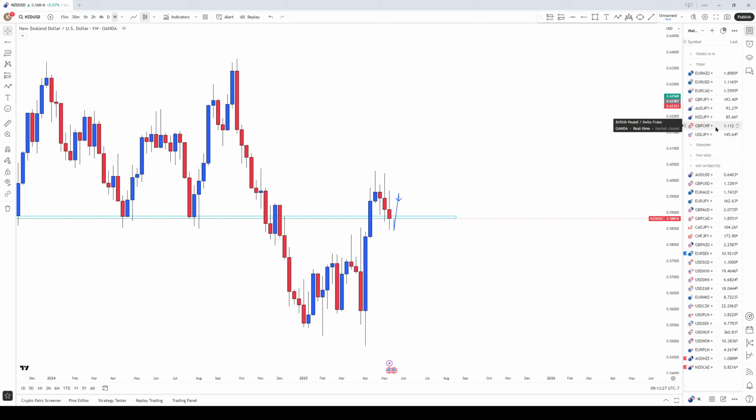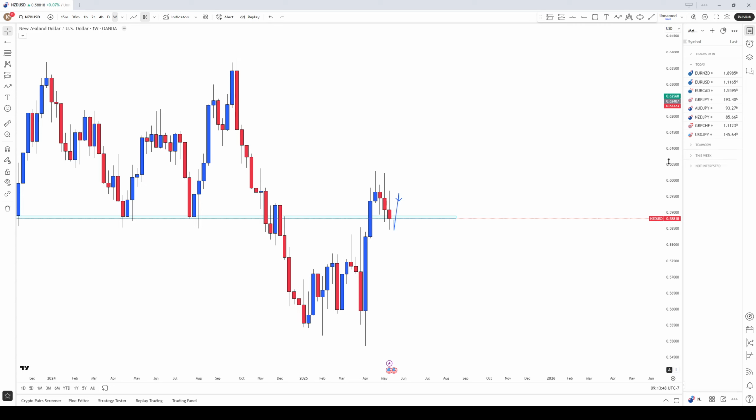So for this week, I'm not going to analyze or trade any of these pairs just because I already have too much. And I'd prefer trading the normal pairs rather than the exotics because the spread's higher and they're a little more choppy most of the time. But yes, I'm not interested in them. I'm going to keep them like this. But as I keep going along, I'll decide whether I want to take them off completely or still keep them on just in case.